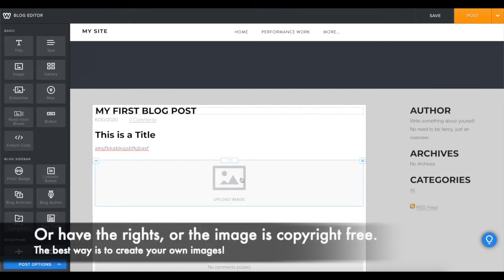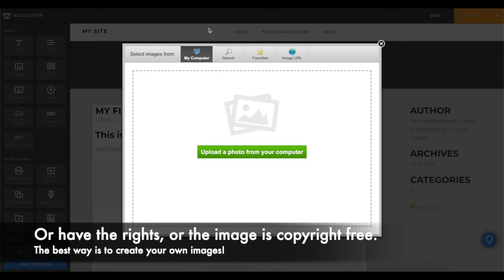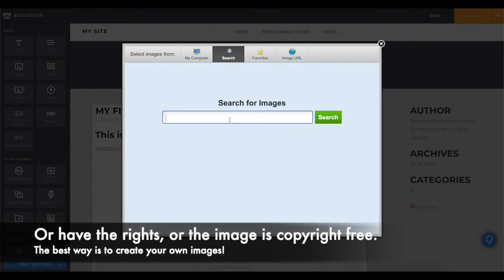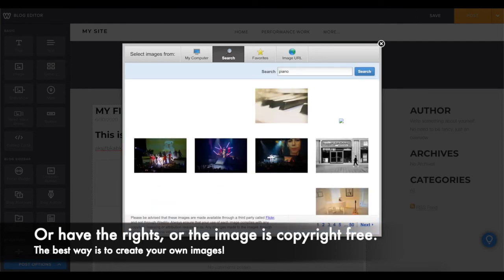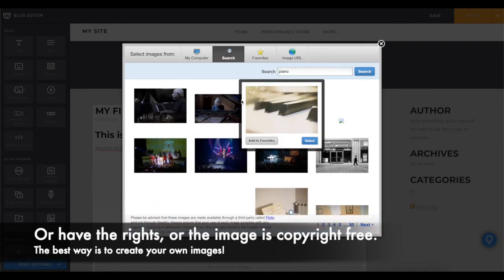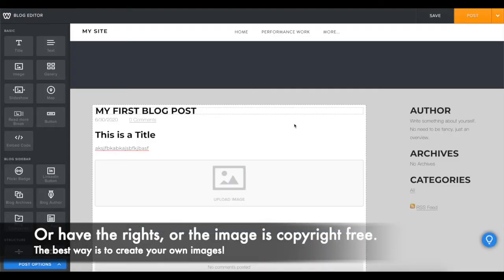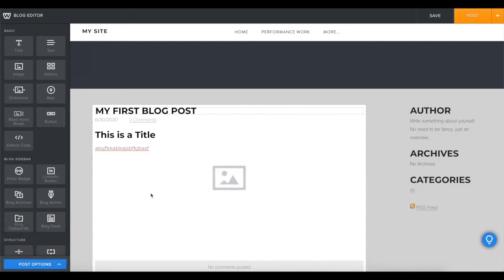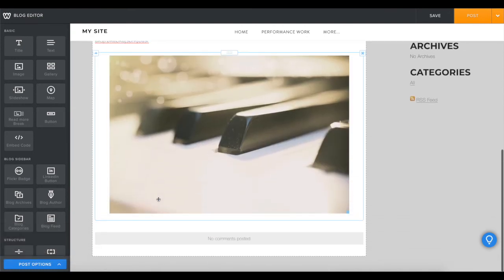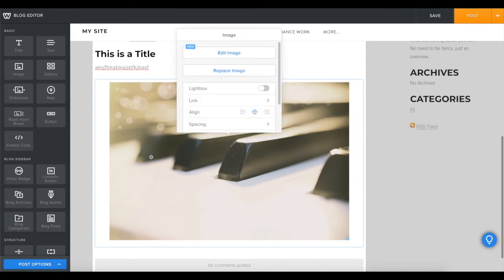And with images, you must make sure that you are the owner of the image. Search for a piano image. So we could try and use some of the ones that come up, so I might want to use that. And obviously you can upload your own photographs, is the much better thing to do, essentially. And we can kind of edit it around by clicking on it and things.